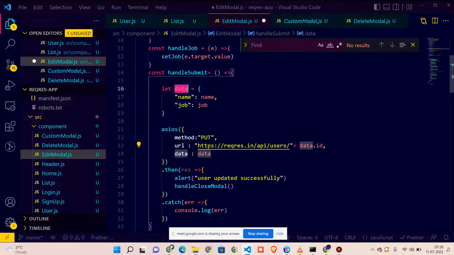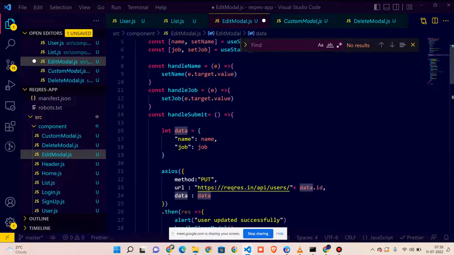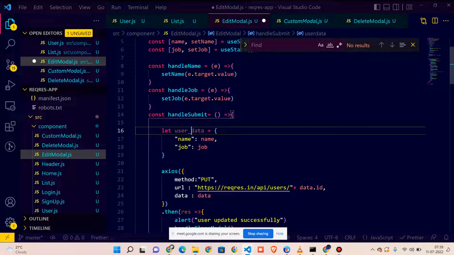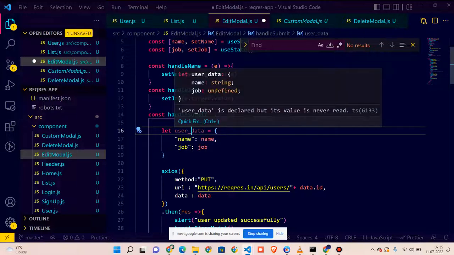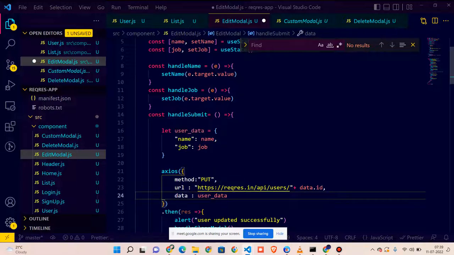Because of the same name, maybe data here and data here also, so that is causing confusion. So we will make it userData. This one is userData, and we will give this userData over here. Either you can make this userData or the above one, any of these two. These are just variable names.